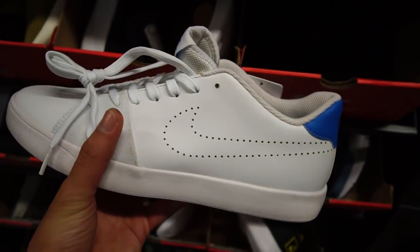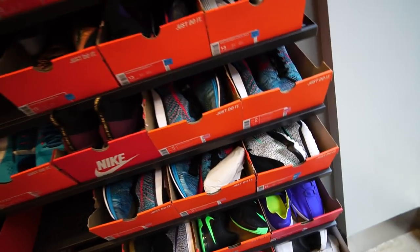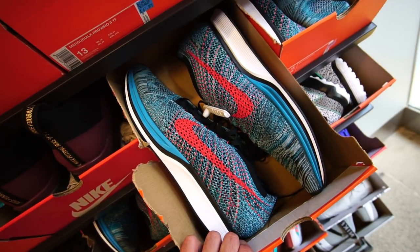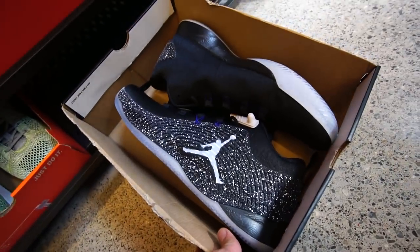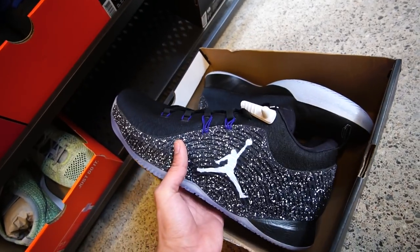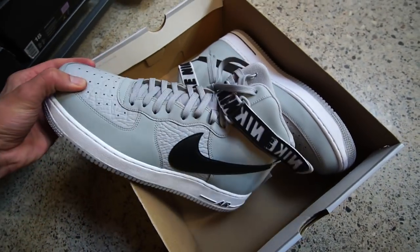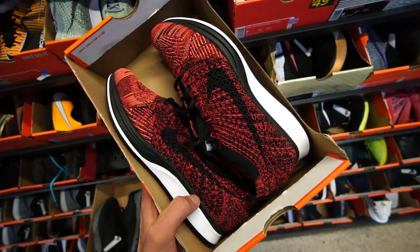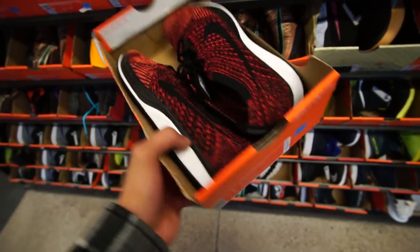Last but not least, we're at the largest sizes in the store — size 14, 15, 16. Looking at some of this stuff, it's bigger than my head. There are quite a few big-size sneakerheads in the sneaker talk family, so Nike outlets are definitely a place to check out. Size 15 Flyknit Racers, Westbrook 0.2s in size 13, size 18 basketball shoes — these are freaking ginormous. Air Force Ones in size 13, regularly $140, now $55. Also size 7 Nike Flyknit Racers in this black and red colorway.